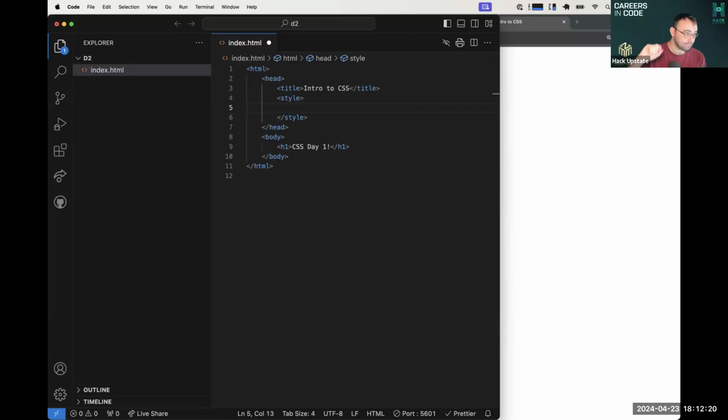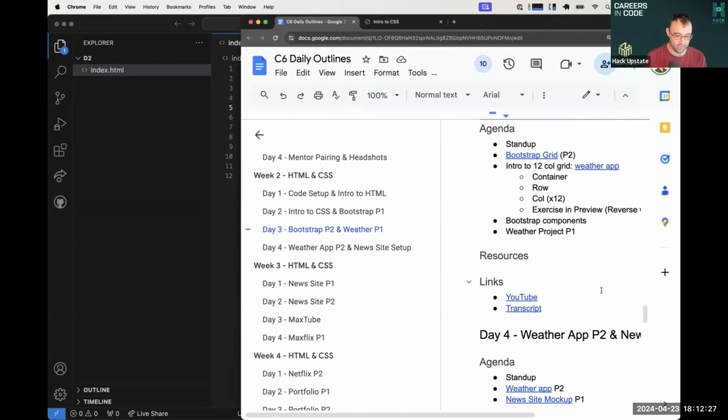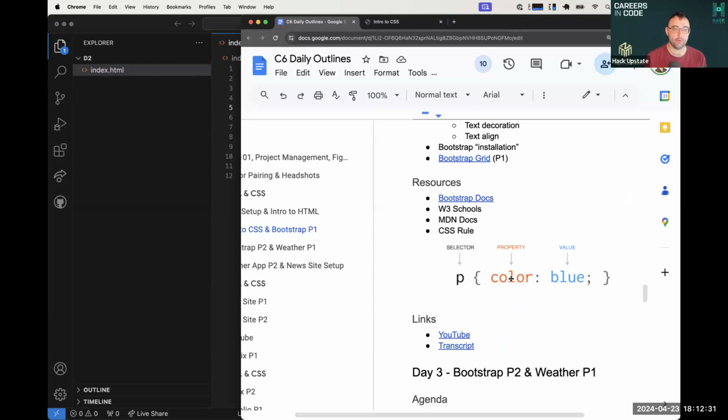And CSS is always broken down into a couple pieces. CSS is broken down into a selector, a property, and a value. The selector is saying, hey, what do I want to select in my HTML to apply this style to? Anything in the curly brace is going to apply all the properties and values between those curly braces to whatever I select.